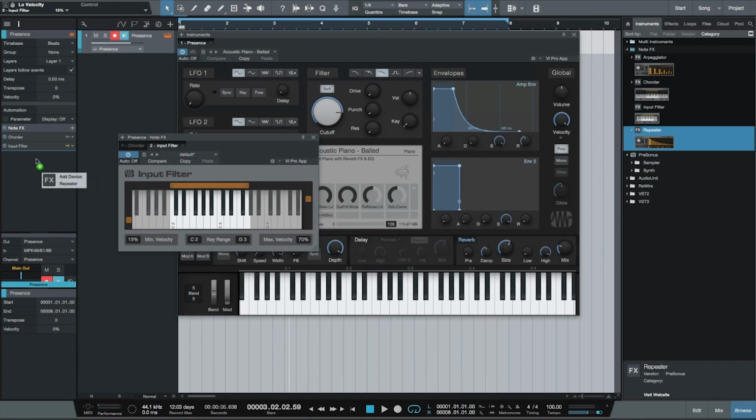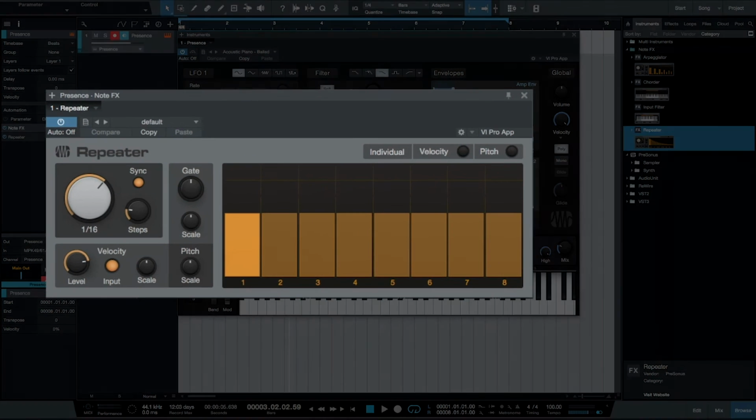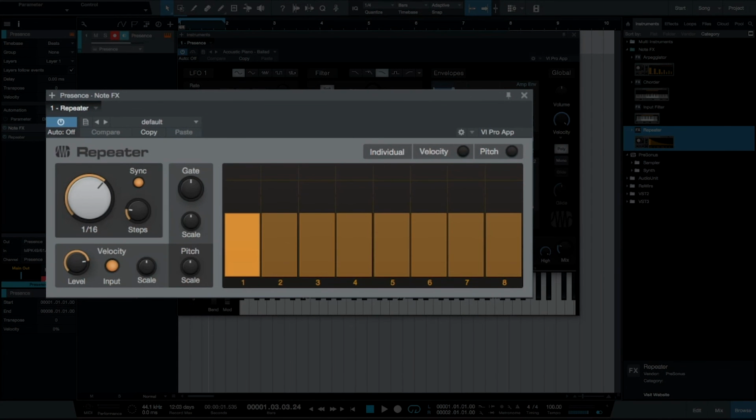This plugin can create anything from basic delay and echo effects to complex patterns and glissandi. To quickly demonstrate some of the options, let's audition a few of the included presets.